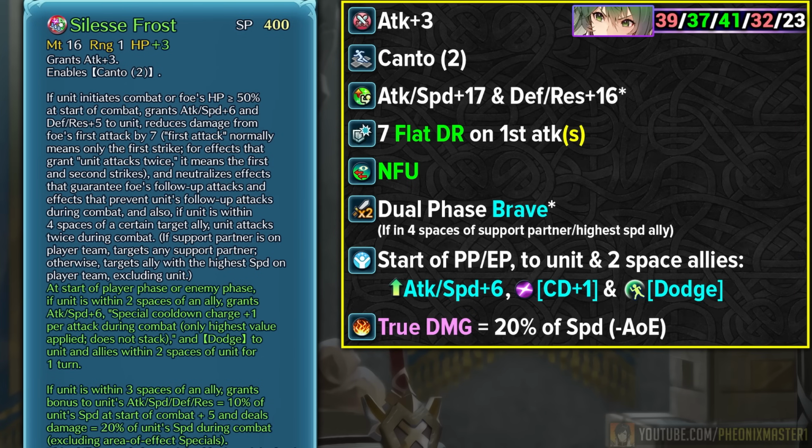And then we come to the dual phase brave effect, which was the signature effect from Erinys, and now it has been improved to become a dual phase brave effect, and you just need to be in 4 spaces of the support partner or the highest speed ally to get this effect, which is pretty flexible. It's not that hard to have a high speed ally on an offensive team, and it's also not hard to have a support partner that is usually going to be on the front lines, where Erinys is going to be in 4 spaces of them, and then at sort of player phase and enemy phase both, to herself and the allies in 2 spaces, she's going to be giving out the +6 attack and speed buff, the cooldown +1 status, and also the dot status.